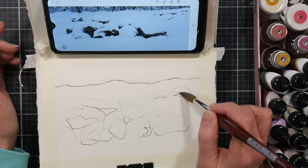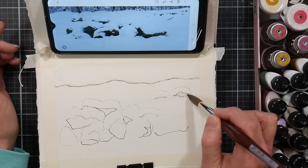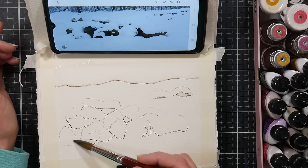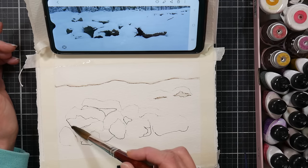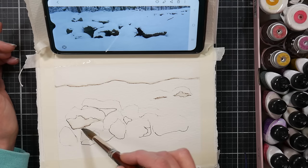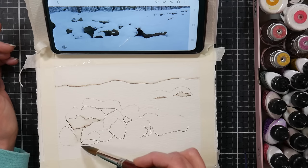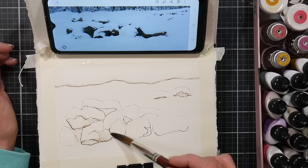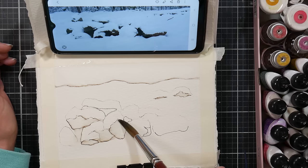And plus the pigment powder can be kind of messy. I didn't want there to be unactivated specks of it on the edge of my sketchbook to be reactivated at some other time. And I probably will not paint on the facing page just because there could be dust. This stuff, you have to be kind of careful because it can go everywhere and make a mess. So as we go along, you kind of see how I handle it so I don't make too bad of a mess.